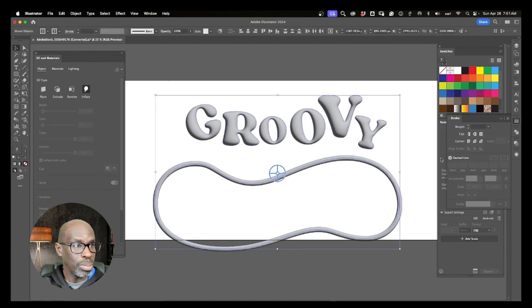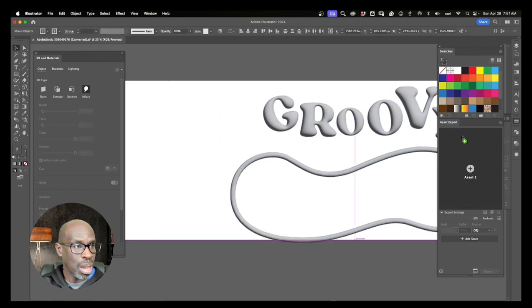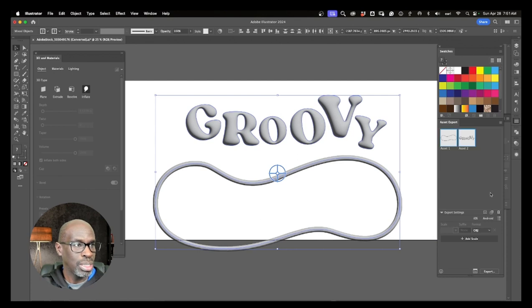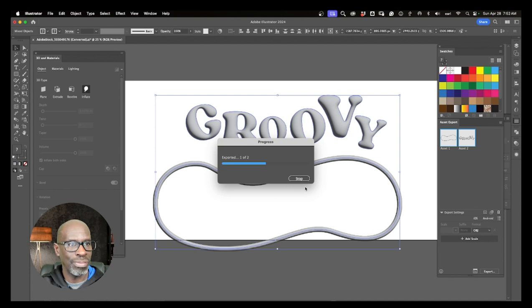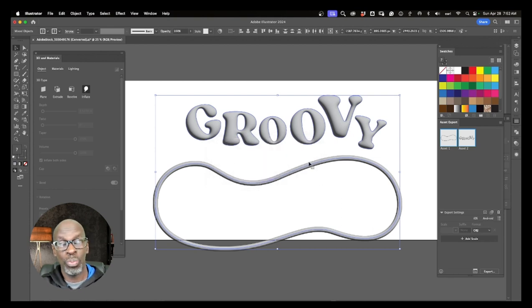We'll select them and put them in our asset export there, and we'll export that as OBJ export. And let's go with Iron Man there, and we'll put that right in that folder. And if you don't have an OBJ folder already there from previous work, it will create a new one for you.